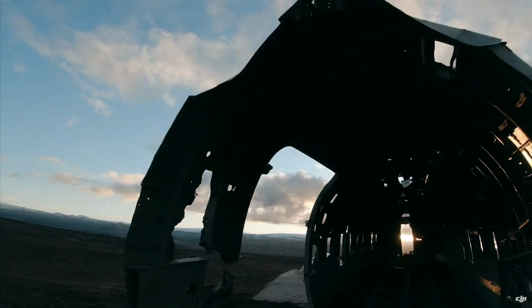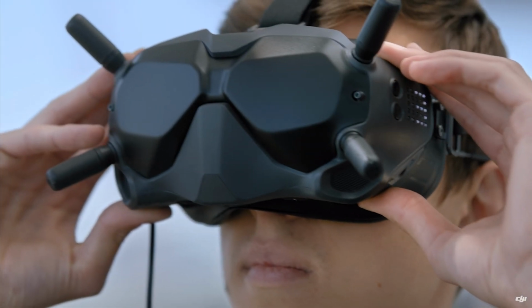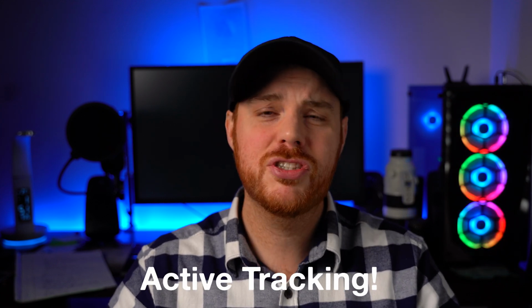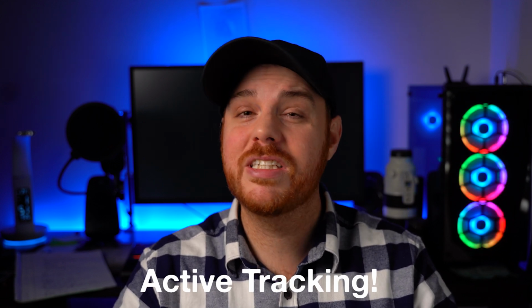Another thing that I want to see out of the Mavic Mini 2 is the FPV view compatibility. Let me use the goggles and let me experience that first-person view in an entry-level drone. That would be amazing. Next up, a key feature that was left out of the Mavic Mini 1 is active tracking. And sure, there are some workarounds, but I just want to see it included. We know it's possible, just give it to us even if it costs us a little bit more. I don't care, put in active tracking.